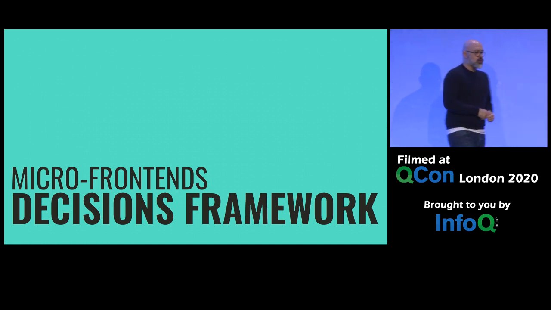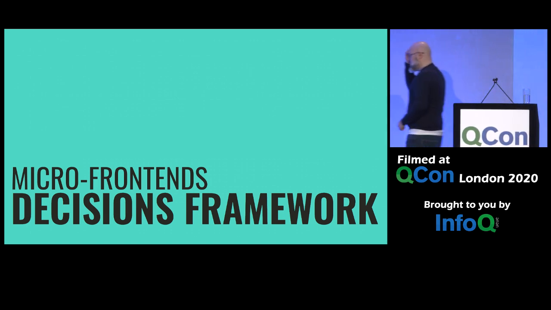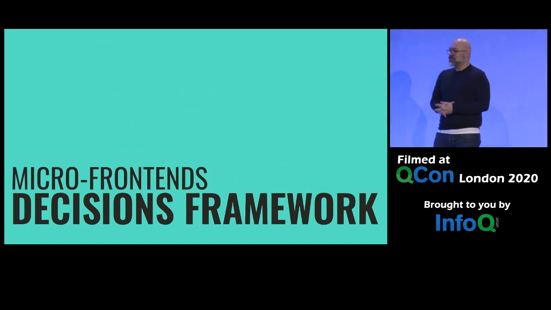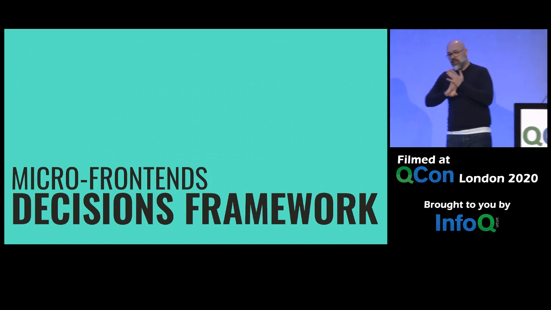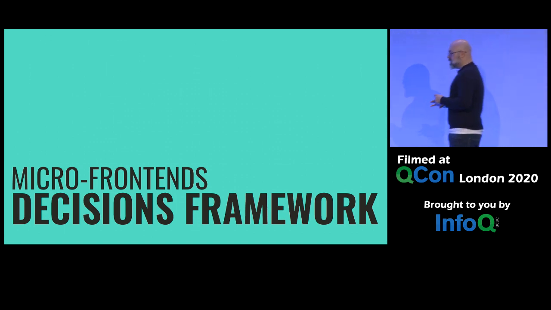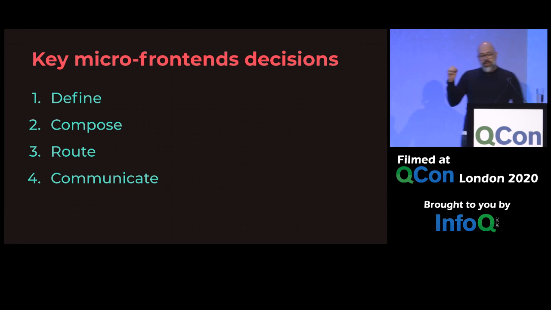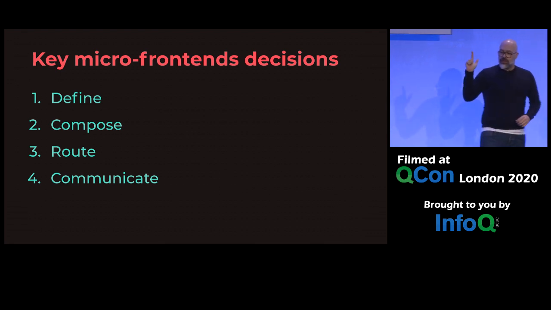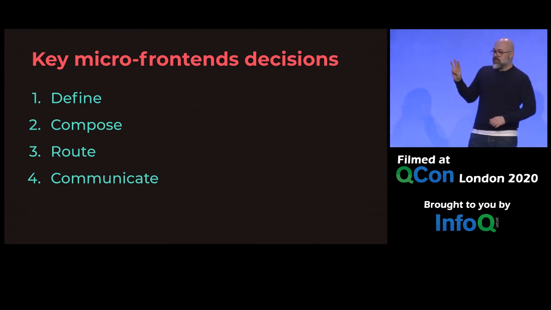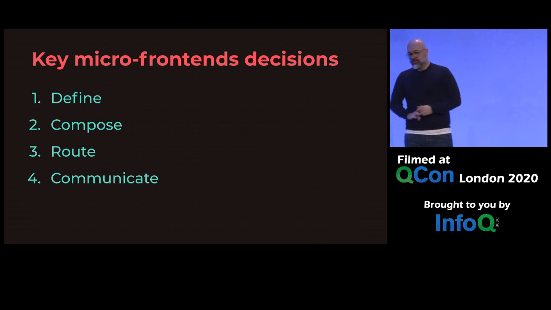Okay, so when I was on this journey, I was doing a workshop in Norway, and I was talking about this thing, and suddenly I had a sparkle in my brain. I started talking, I couldn't stop because obviously I was in the middle of the presentation, and I had this idea of 4 key things that, in my opinion, when you nail those four key decisions, it will cascade all the other decisions inside your micro-frontend architecture without any problem. So let's see them. I think there are those 4 decisions: define what a micro-frontend is, how you compose micro-frontends, how you route micro-frontends, and how you communicate between micro-frontends.